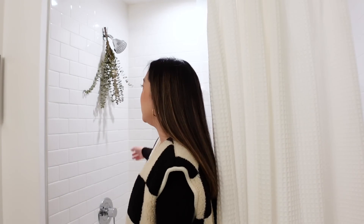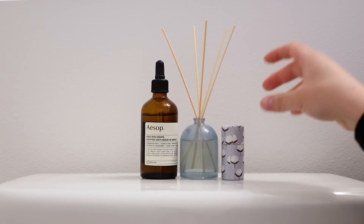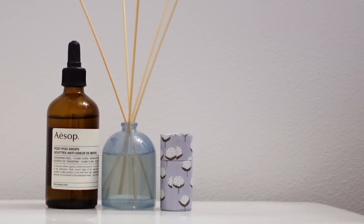There's nothing really special about my shower — pretty standard, nothing crazy. I hung up some eucalyptus from Trader Joe's that I probably need to change by now. All of my shower products are usually lined up around the tub because I did try to get one of those shower caddy tension rods to put in the corner, but when I first moved in I got the wrong size so it wouldn't fit and I just never revisited that situation. I have everything in my anti-poop arsenal lined up around the toilet: my Aesop Post Poo Drops, a diffuser that smells like Santal, and matches in a cute little cylindrical container that I found at Paccato.